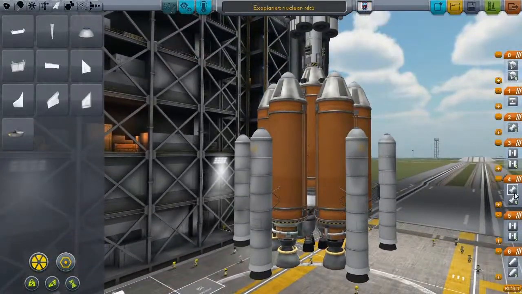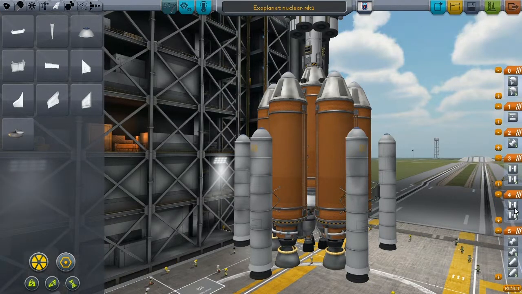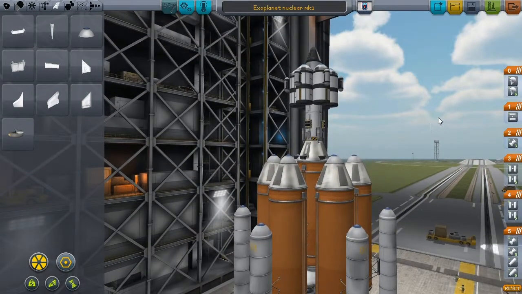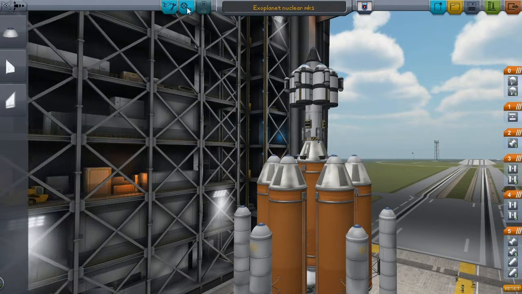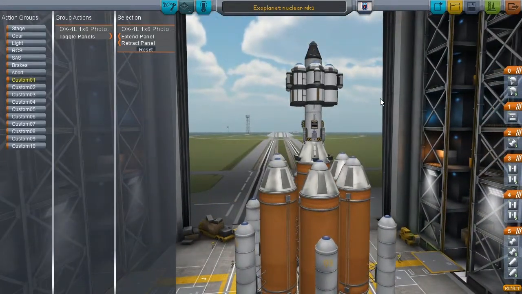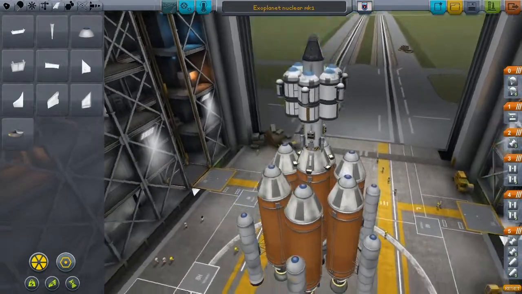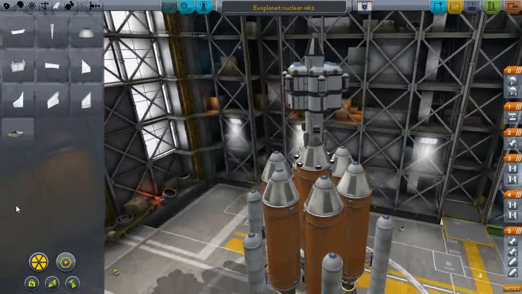Right. So mainsails, fire first as well. Then we detach the boosters, we detach the mainsails, and we're left with the atomic engines. Well, this will be interesting. Now, action groups. Custom number one, always the solar panels. Just because I always have trouble with that. Alright. So this may launch, may not.